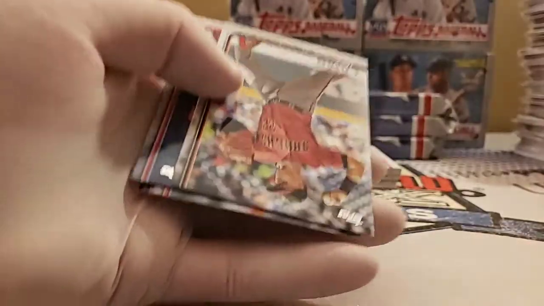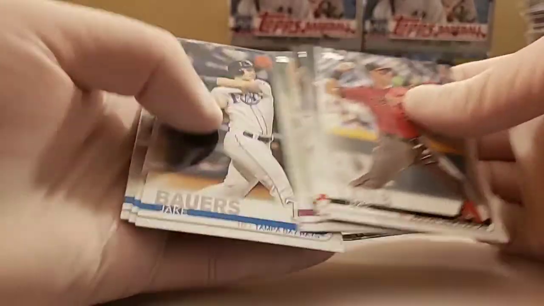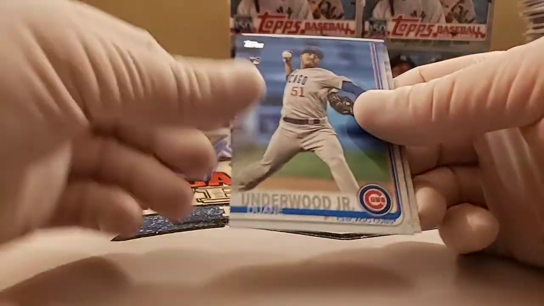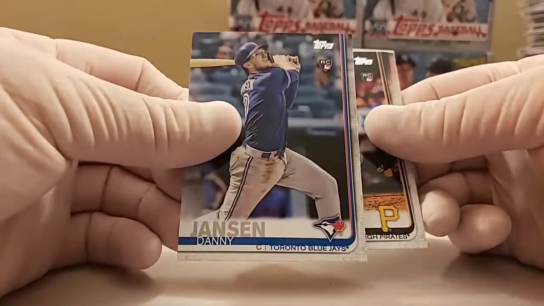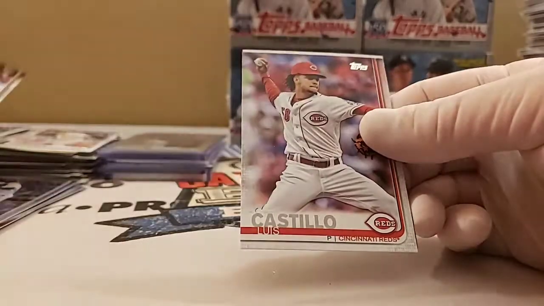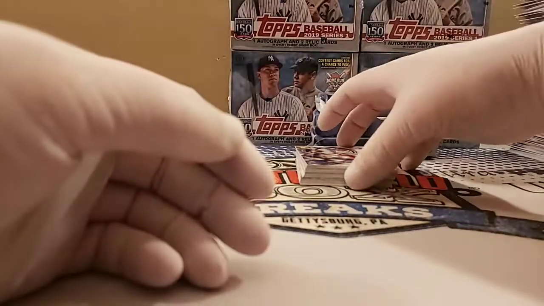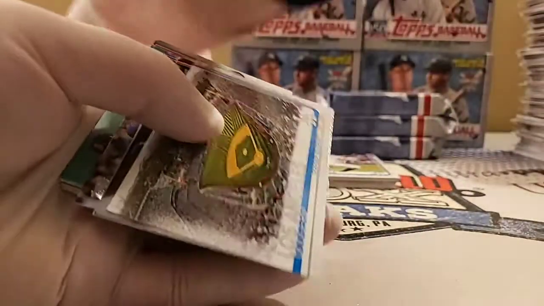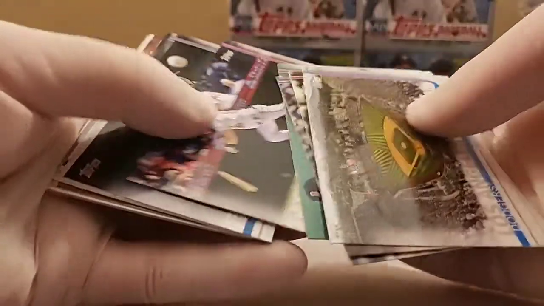All right, Airlines. Lambria. There's rookie card, Jake Bowers, Rays. Underwood from the Cubs. Jansen from the Blue Jays. Birdie from the Pirates. And Castillo, Anderson, Juan Soto. Hendricks, Price, Calhoun.